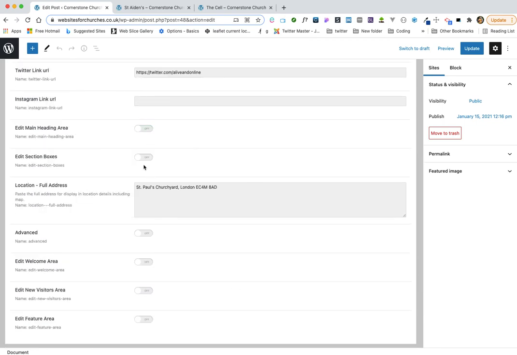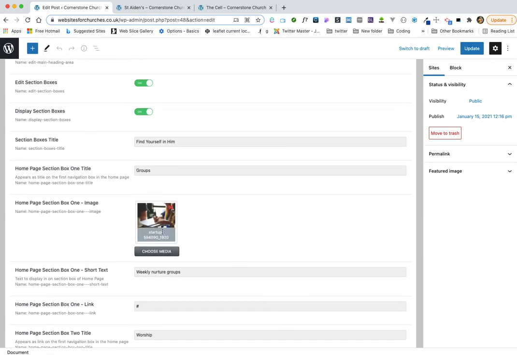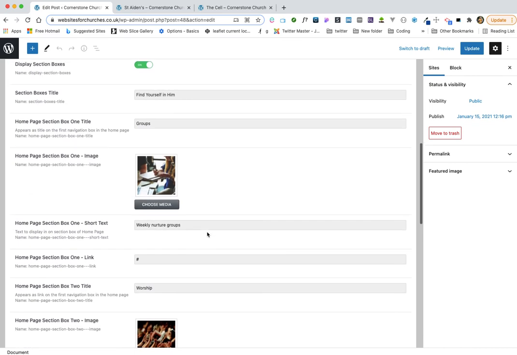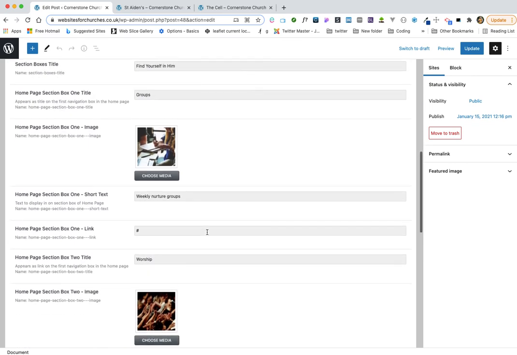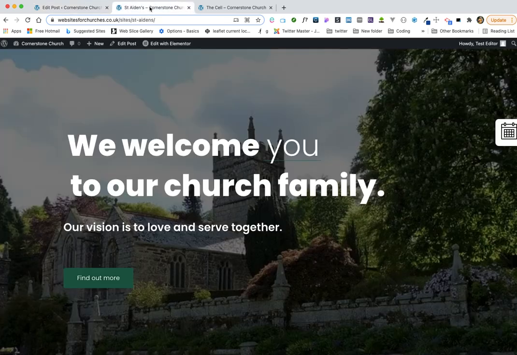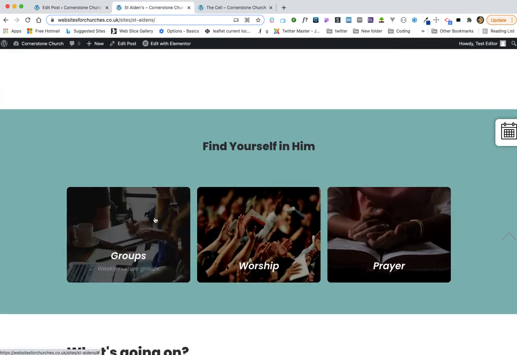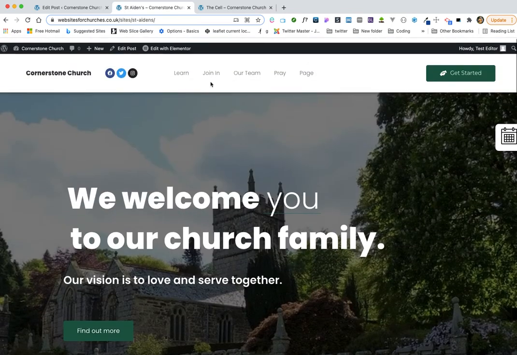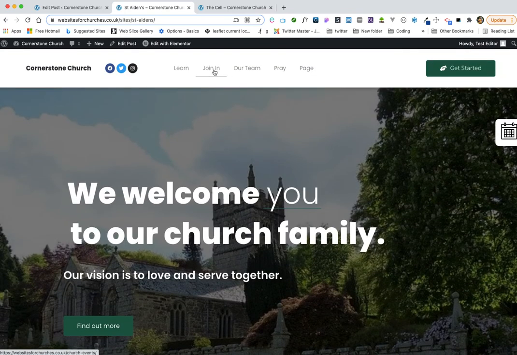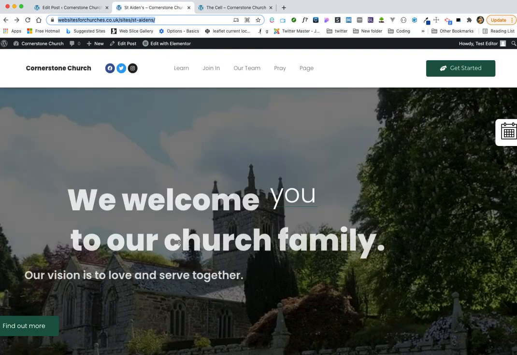The next one here is called the section boxes. And for section boxes, there are 3 of them. Each comes with a picture and a link. So you just need to change the pictures and change the links. If you need to change one of these section boxes, here they are, to link to a particular page. So let's say we want them to go to the join in. I'm just going to find the link and go back to section boxes.